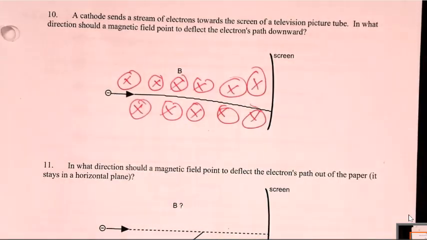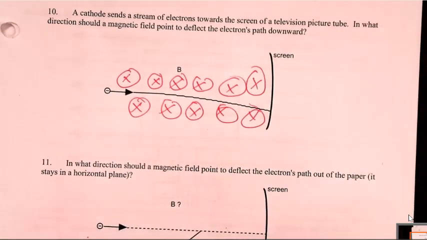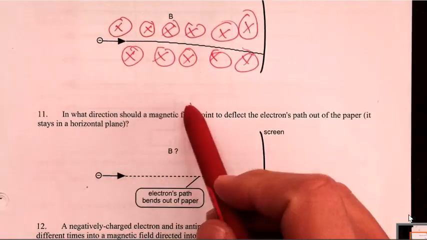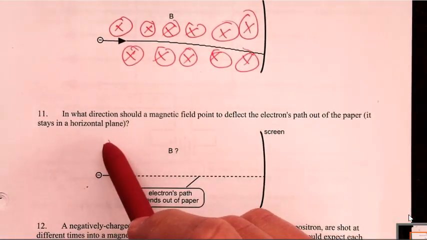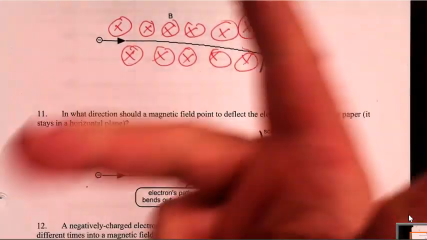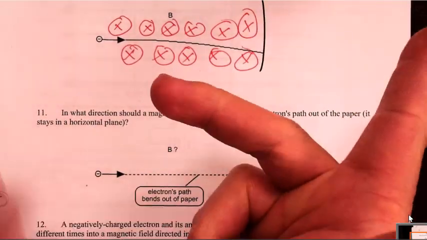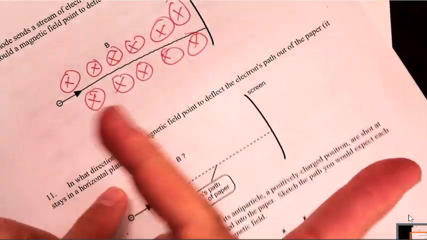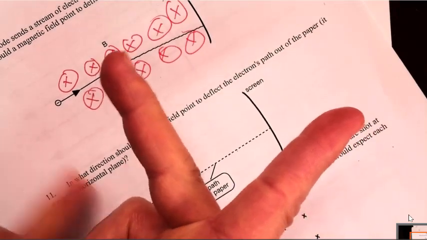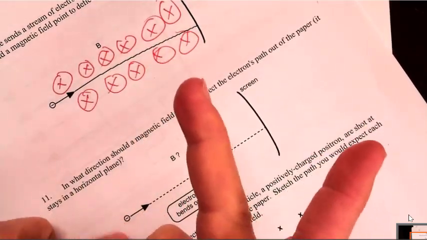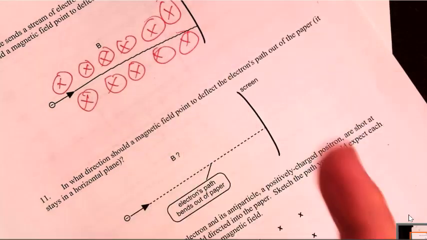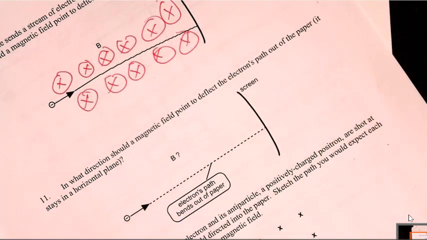Make a big solenoid, lots of ways to do it. What direction? Okay, we want the deflection to be out of the paper, so I want the force to be out of the paper, and the direction of the current is to the right, and so the magnetic field needs to be up. But that would be true for a positive charge. This is a negative charge, so everything's flipped. So the magnetic field needs to be down.